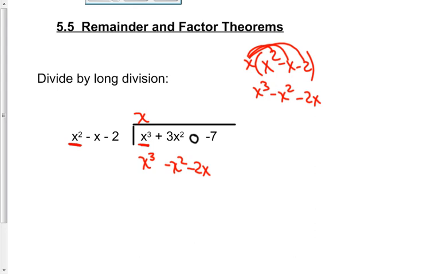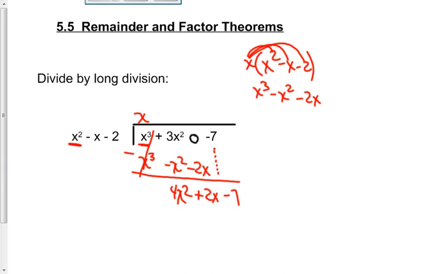Now, like other long division, when you put your numbers under here, you subtract. And we're going to subtract going right up and down. X to the third minus x to the third, those are gone. They should disappear. If they didn't disappear, you probably picked the wrong thing to multiply by. 3x to the second minus minus would become a plus plus. 3x squared plus x squared is 4x squared. And then 0 minus minus would be a plus plus. 0 plus 2x is that, plus 2x.